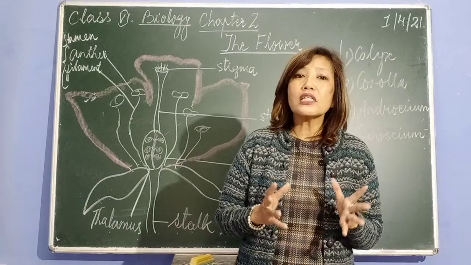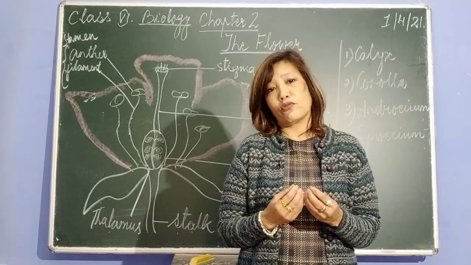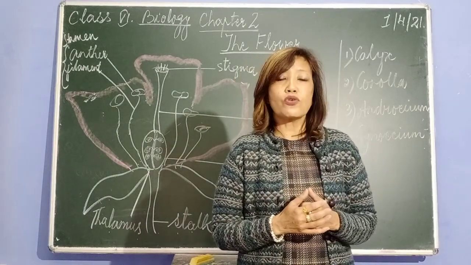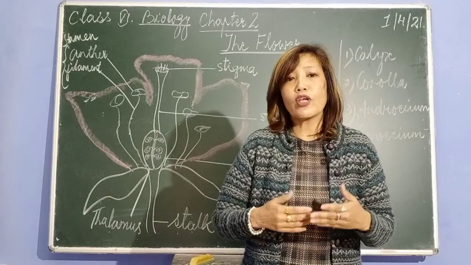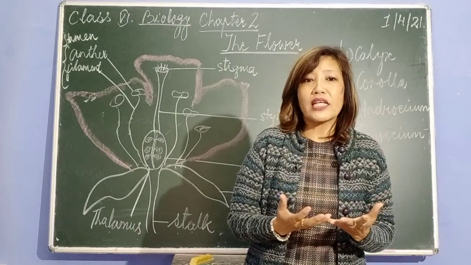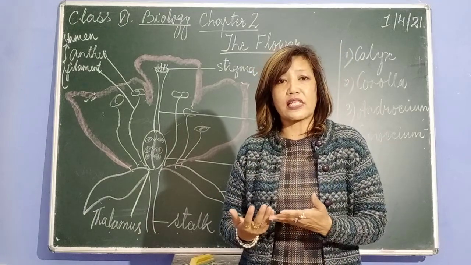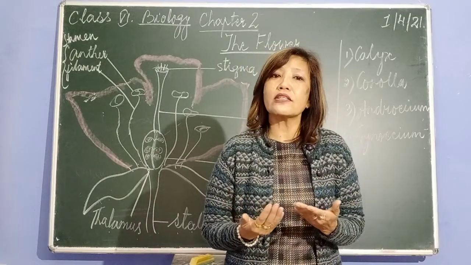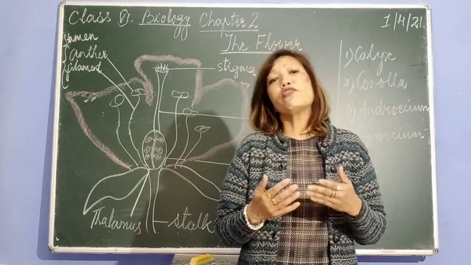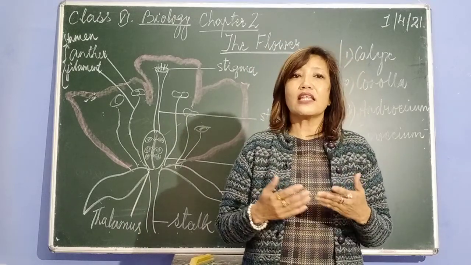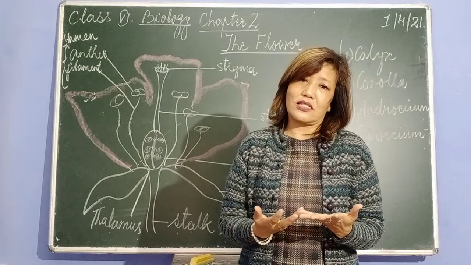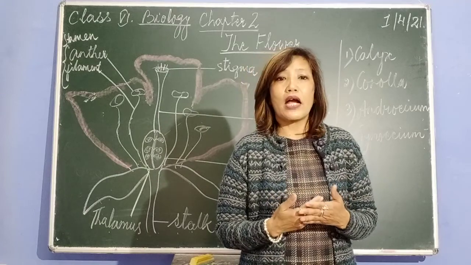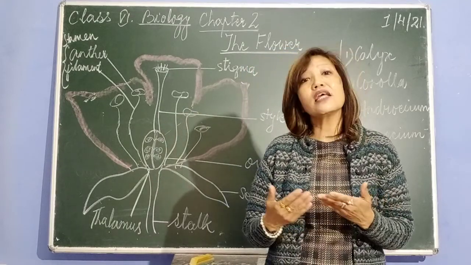Right? So among these objects which you can see around you, some of them are living things and some of them are non-living things. So how can you differentiate? How can you make out that some of the things are living things and some of the things are non-living things? So you can make out the difference between living things and non-living things by the characteristics. If you see the characteristics of living things, there are about 5 characteristics of living things. By observing these characters, we can easily make out the differences between living things and non-living things.